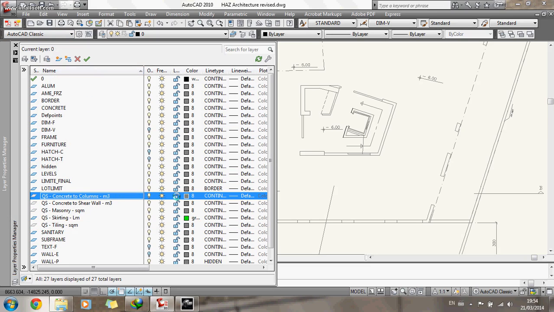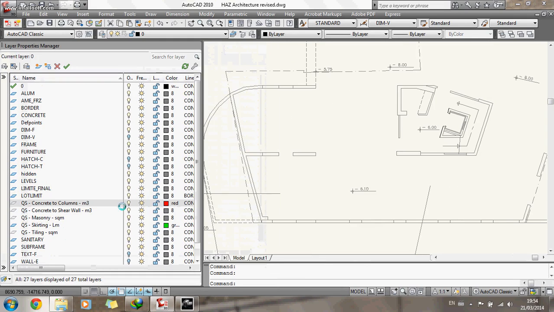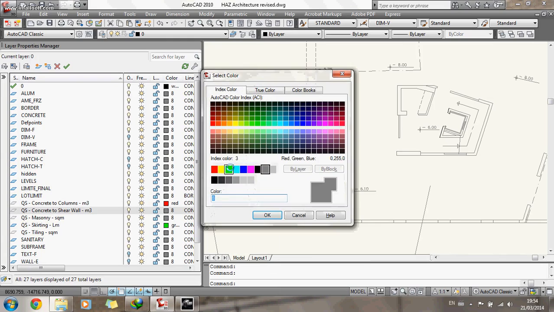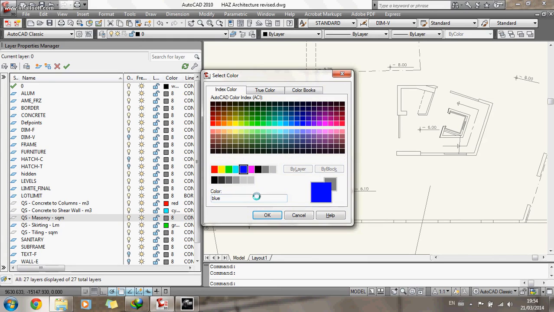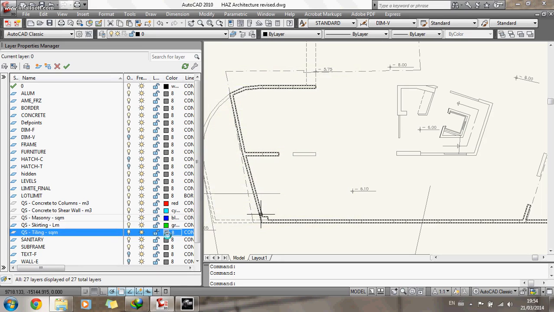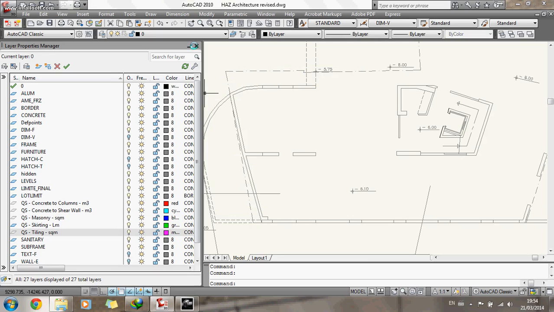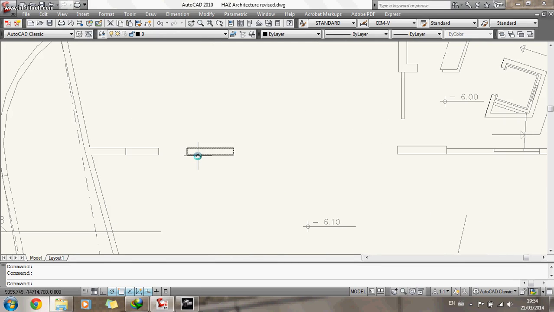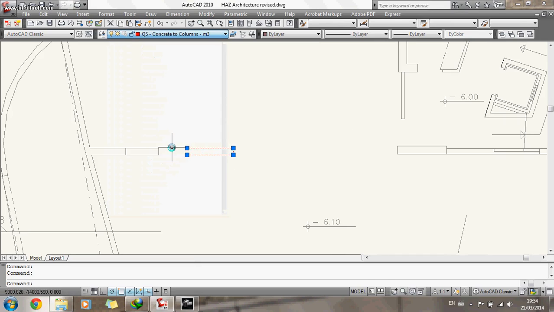Now this is going to be in red, cyan, blue, and magenta. Let's start by drawing some polylines. For columns we don't need to draw polylines, they are already well drawn.